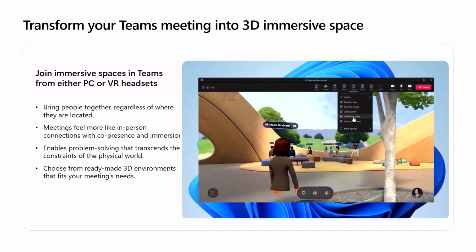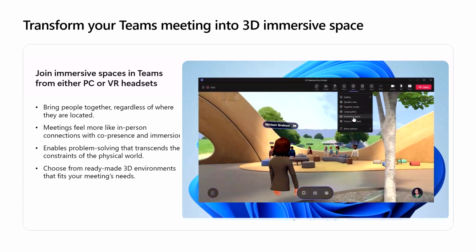And with immersive spaces, we're really focusing on this idea that in hybrid work environments, you can't just depend on video grids. You want to search for new ways of collaborating and meeting with each other. And this is that opportunity. Out of the box, Mesh provides several environments, and we'll be providing more over time.